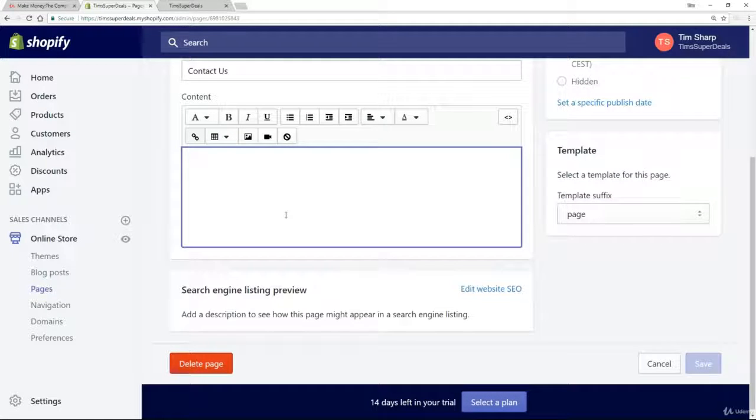Now, you're probably thinking, that's all very nice, Tim, but I still don't have any way for my customers to contact me. In fact, the only thing you really have at the moment is the email address that you signed up with. So you could very easily add that at the bottom of your very nice Contact Us page that you're going to put together. But as the course progresses, I'm going to show you other ways that they'll be able to contact you. And later on, I have a whole section on adding credibility. So take your time with that Contact Us page. It really will pay dividends in the long run.